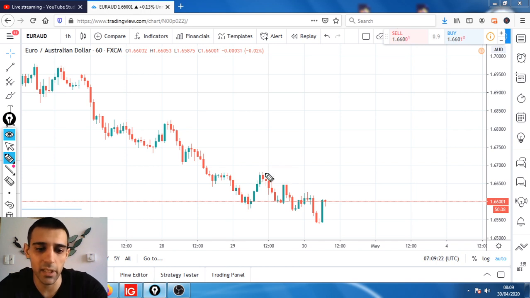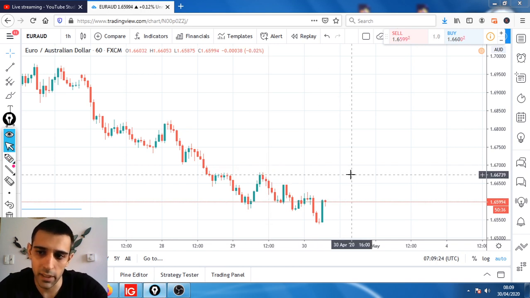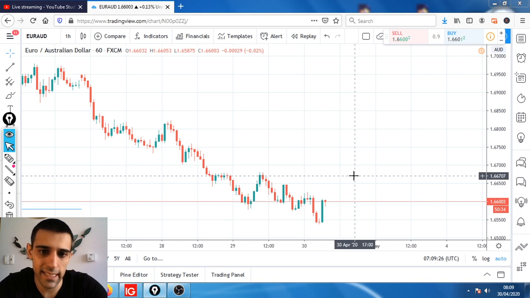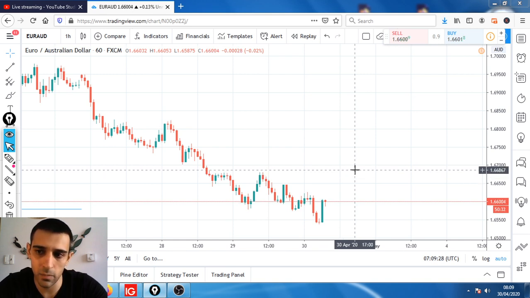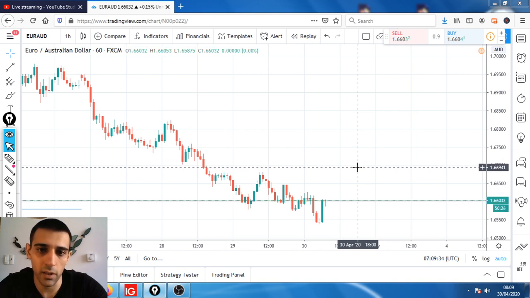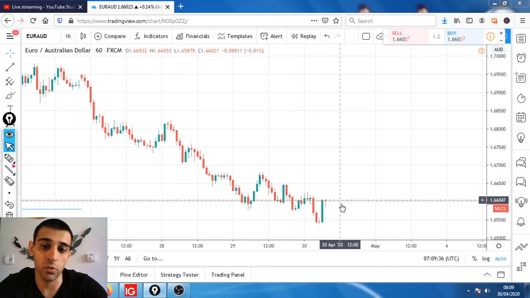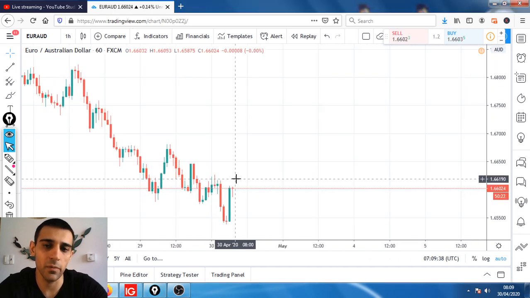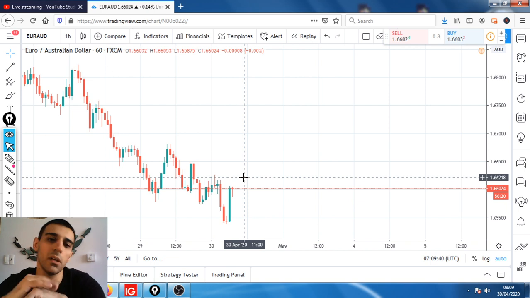Because when I take the entry in here, let's say we take the entry at 166.70, we can get away with a 15 pip stop loss in here as well. Then I'm going to have a very high risk reward compared to if you're going to have the 40 pip stop loss. So I'm going to have a 15 pip stop loss. That means if my stop loss is tighter, then I can increase the size. The risk is going to be the same.